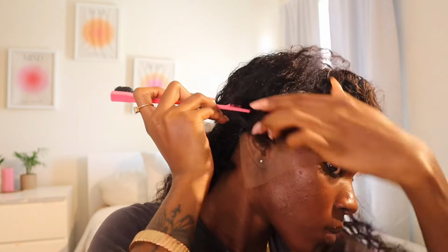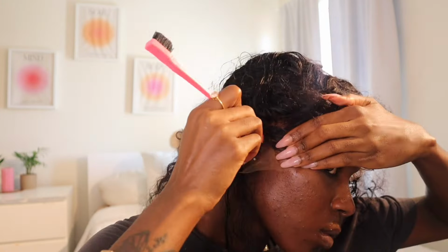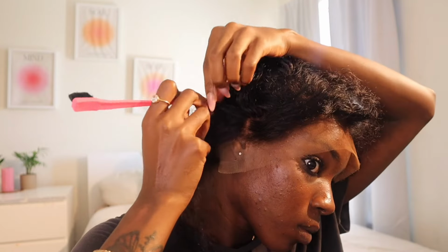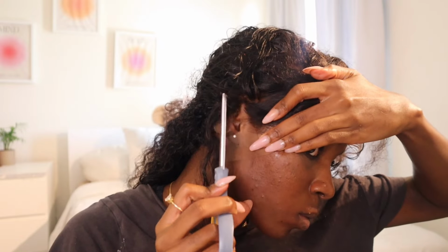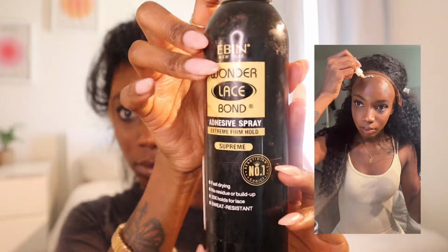I clip the hair back, and then I start working on making sure that the lace fits me well. I do that by basically just cutting off whatever extra lace I don't need. That's usually around my ear. Just part off the hair that you're going to cut off and keep the rest of the hair away, because it's really easy to cut that hair off. And yeah, once you're done with that, you can start laying it down.